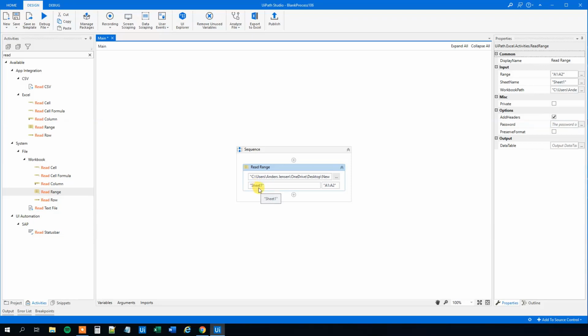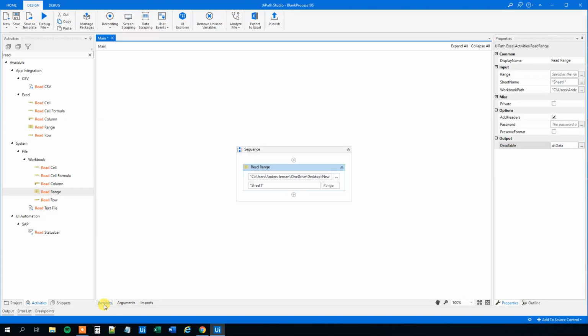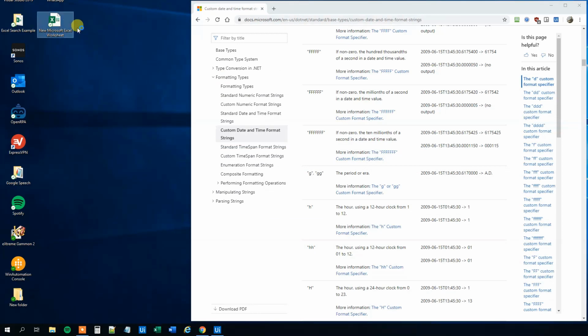I got sheet 1, and if your sheet is sheet 1 as well, just leave this, or otherwise change it. The range, I'll delete this, and then we'll have it read this range into a data table. So go out here into output, Control K. We can call this DT data, or call it whatever you want, and we can go down here to variables and see that we actually created it as a data table. So that's good. Now we need to get the data out of the data table, and a data table just corresponds to the Excel sheet. It looks the same, it's just a database, and now we can work with it. So it will look exactly like this Excel worksheet.